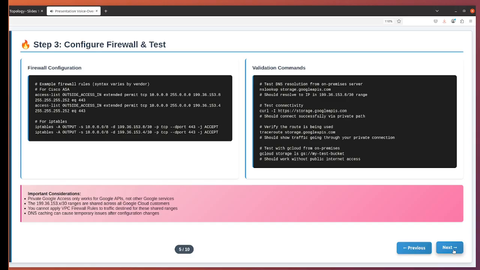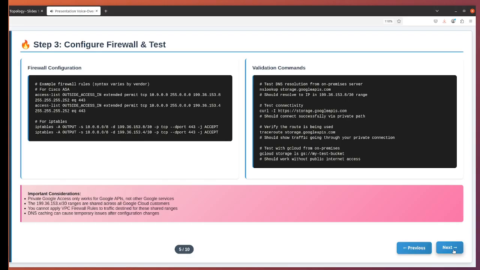For Cisco ASA, you create access list entries that permit TCP traffic from your internal subnets, the 10.0.0.0/8 range, to the private API ranges on port 443. For iptables-based firewalls, you use output rules to allow outbound HTTPS traffic to the private ranges. Remember that Google APIs use HTTPS exclusively, so you only need to allow port 443.